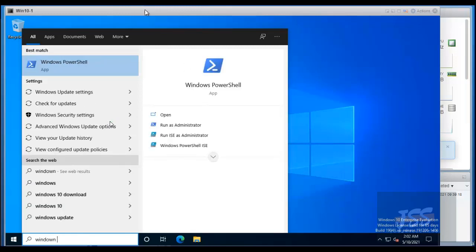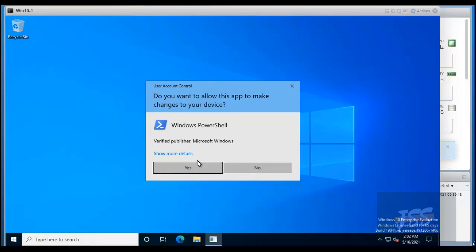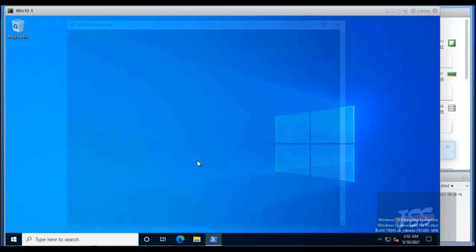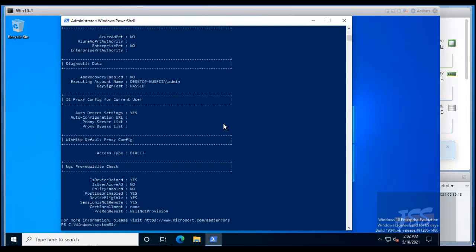Okay, there you go. Right click on PowerShell and run it as admin, and let me directly jump to the command we used before, dsregcmd /status. Press Enter, and there you go.